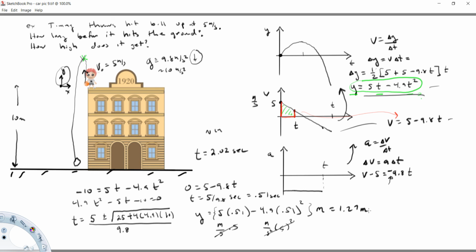Now, for our maximum point, that is the height above here. This was not really clear. How high does it get? If this were a quiz question and I gave it to somebody, I'd be accepting that answer. If somebody gave me the distance from the ground and said 11.27 meters, I'd take that as well, because now you're just talking semantics. So again, just wanted to give an example of how to use this graphical technique to analyze the motion of an object moving under the acceleration of gravity.